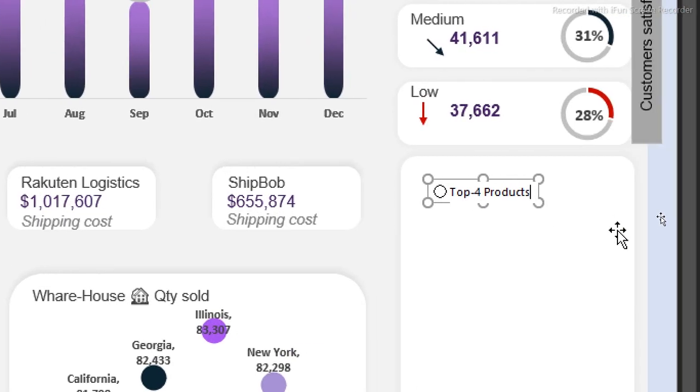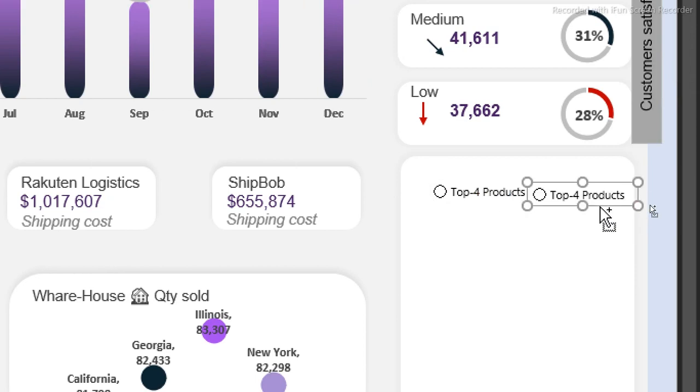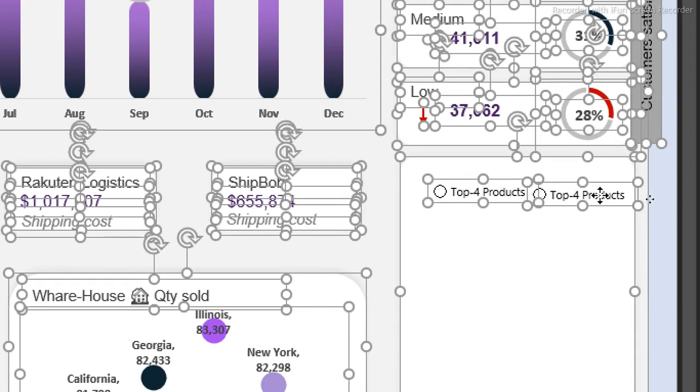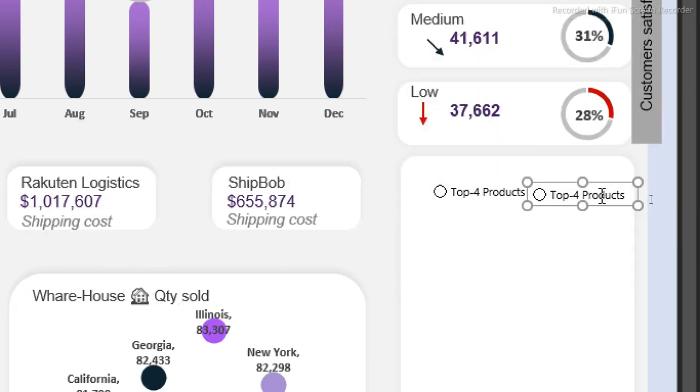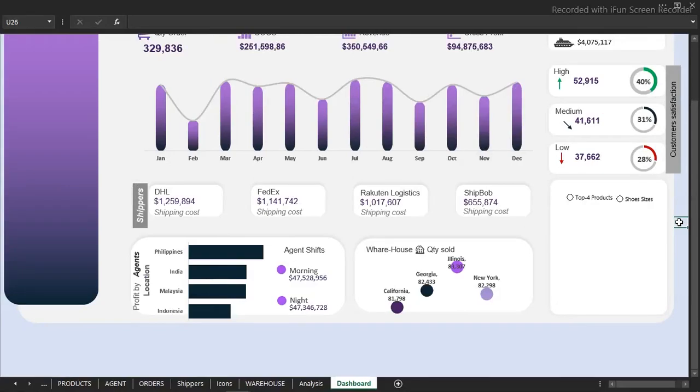Once I've done that, I just have to click away, and now I just have to double it and have this one right here. I'm going to type in here my certificate, select it. Okay, so we just have to get this one away from here. So shoe sizes. So here we go. So now how can we make sense of what we have right now? We can actually rearrange it later.